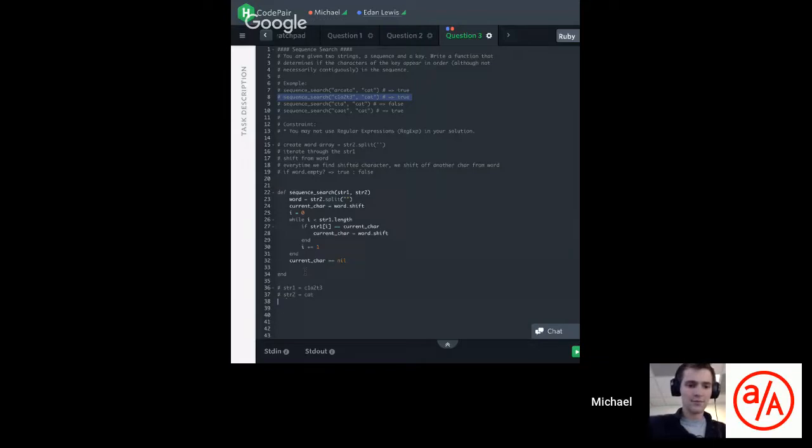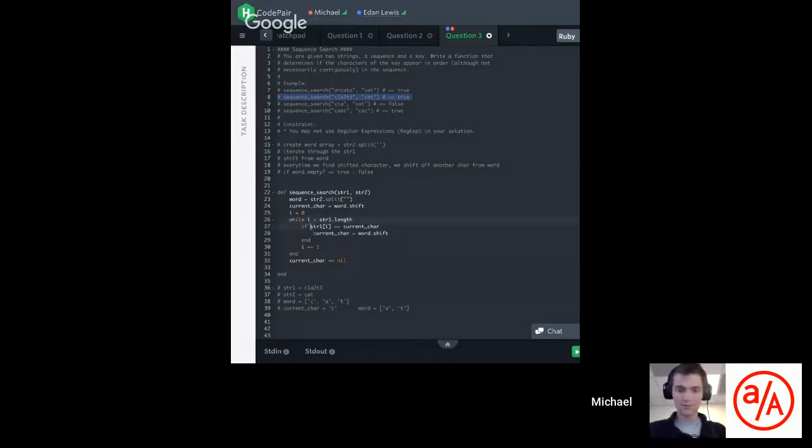All right, cool. So our word variable is going to equal CAT. When we shift off the bat, we're going to create a current character variable, and that's going to be equal to the shifting of word. So that will equal C right off the bat. And if we want to understand what's actually happening, our word array should have the remaining letters within it still, right? Great.